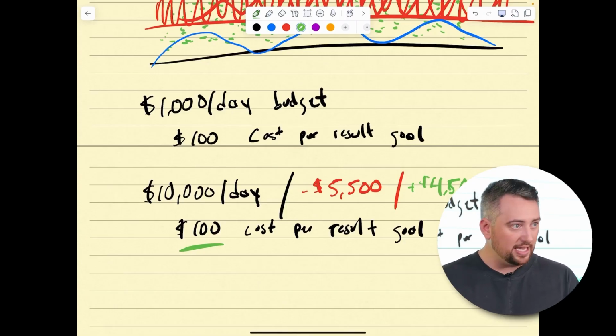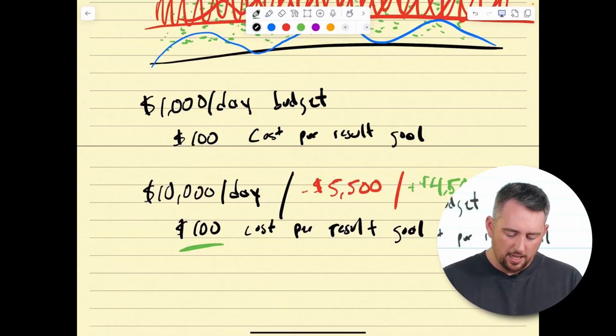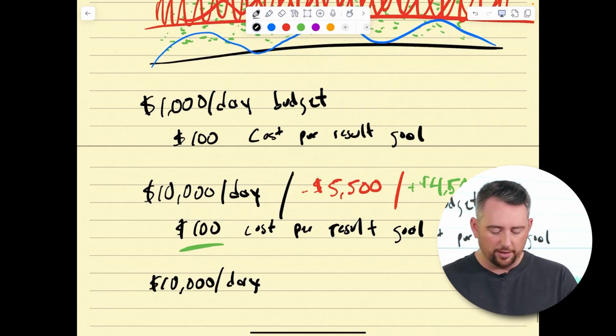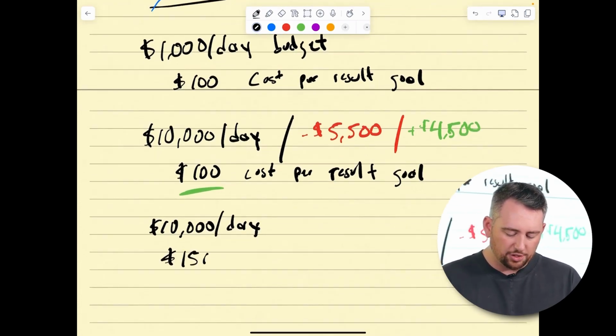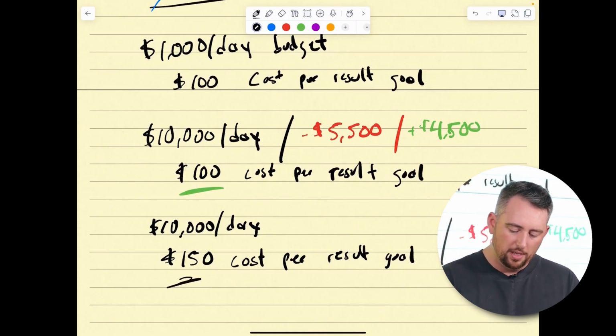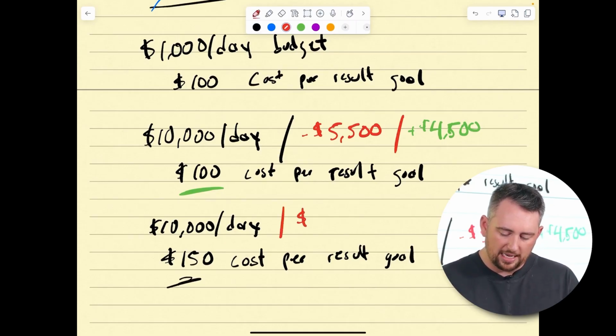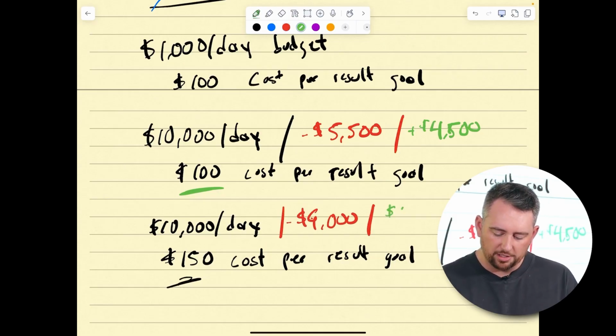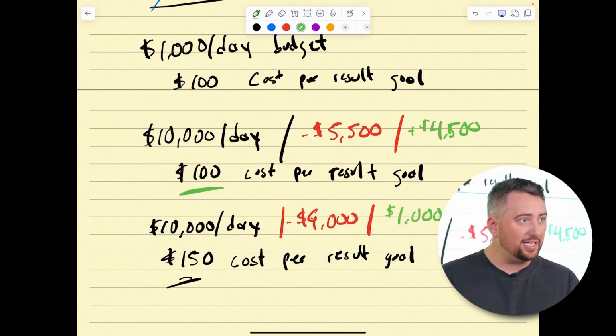So let's say that in this example, right, the next day happens, okay? I bumped my cost per result up a little bit. I have a $10,000 a day budget. I went into my handy dandy financial model and I determined that I could tolerate as high as about $150 cost per result. Okay, so I go in there and I set my cost per result goal, my cost cap, to $150. Okay, now in this example, let's say that it's spent $9,000. Okay, so that means that in this model, I still have about $1,000 left over. So I still am not spending my total daily budget that I gave the system.